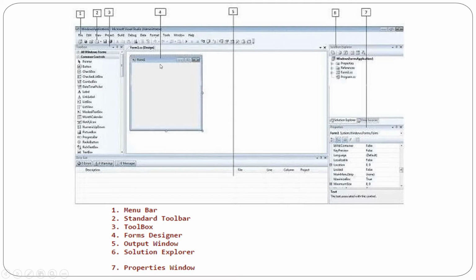Number five, the output window. Number six, the solution explorer, for all the forms of the project, forms and classes. Number seven, the properties window, for all the objects in our project.